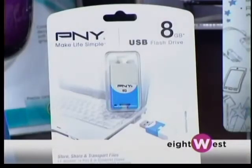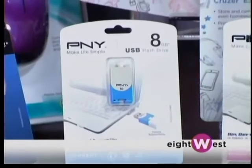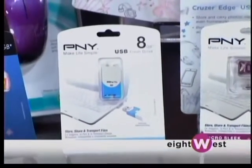And I know even elementary school students need those USB portable storage devices. Correct. A lot more information and homework is being done on computers, and to transfer it from the school to the home, you need a device to carry that, and it's the USB drives now. And as you can see, we have 3 major brands: SanDisk, HP, and PNY. Those are kind of the leaders in the marketplace.